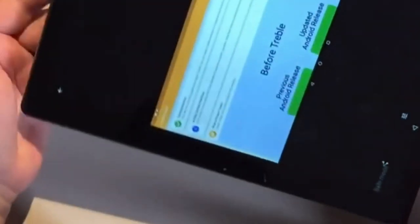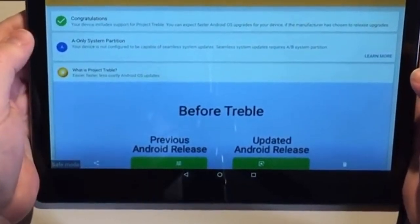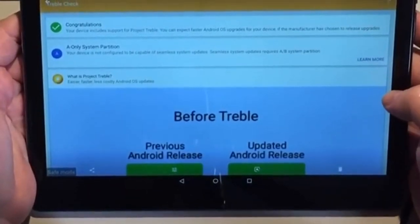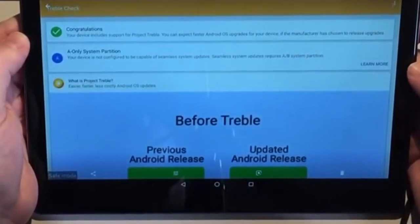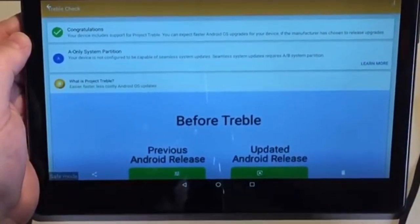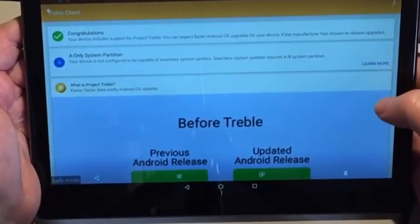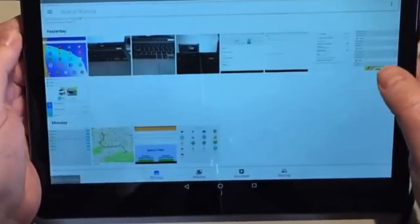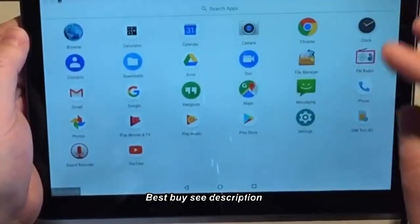So Treble, this is Android 8. Anyone wanting to know about Treble? Treble check, it's got an A-only system partition, so that's going to be a disappointment for anybody looking to do ROMs, I'm afraid. You get upgrades and updates from Chuwi. It supports Project Treble, so you should get more updates for security fixes. However, A-only partition, so no A and B. And the standard apps.